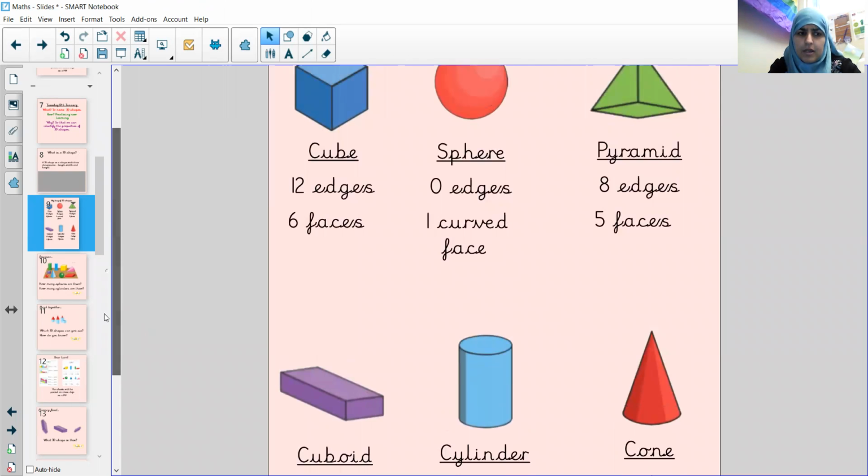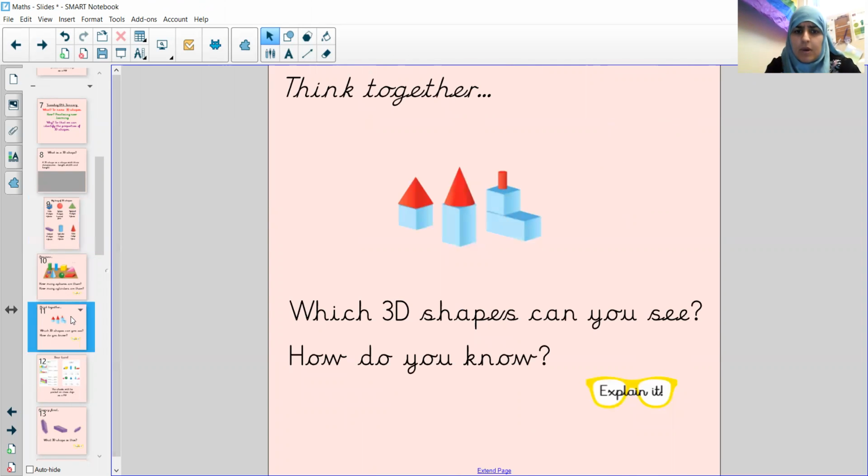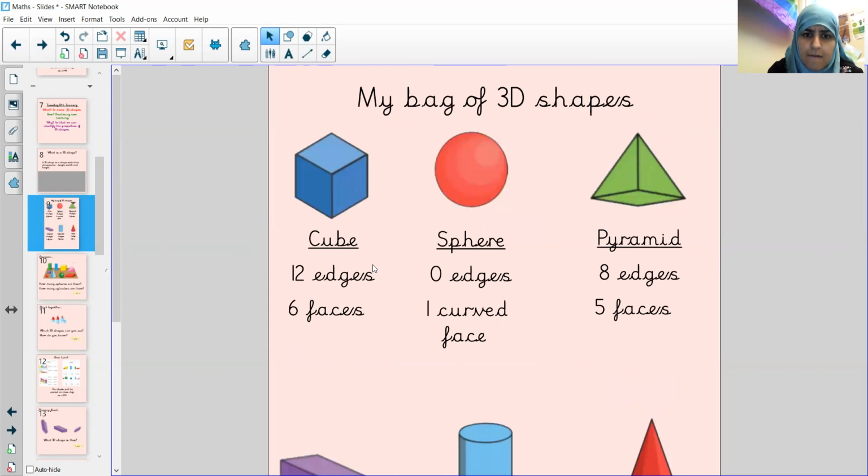Cube, sphere. So, look back at here. I know definitely this one is a pyramid. This one is a cone because it reminds me of an ice cream cone. This one is a cylinder because I know a cylinder has 2 faces and 2 edges. And I'm not sure about these blue ones, so I'm going to go back and find out what this one here might be.